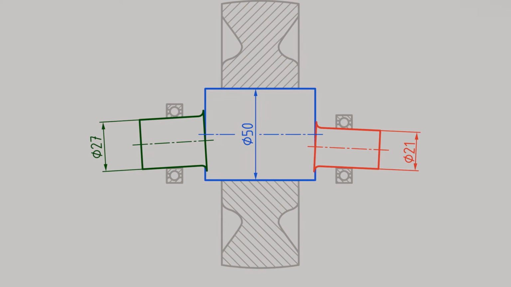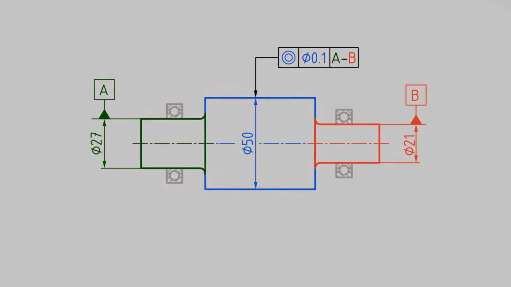To ensure in this case that the center line of the shaft section where the pulley will be mounted aligns with the center lines of the shaft ends, the characteristic of coaxiality is used. Ideally, this means that there is a perfectly straight continuous center line, that is, all geometric elements share a common axis. The characteristic of coaxiality is symbolized in the feature control frame by two concentric circles. The leader line, ending with an arrow, extends along the dimension line of the diameter and thus tolerances the center line of the middle shaft section as a derived geometry element.